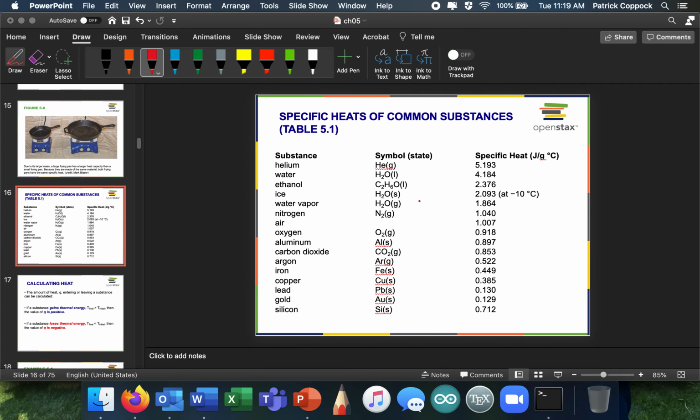Okay, and kind of interesting, look down here, look how low these specific heats of lead and gold are. It takes a lot of energy to raise these 1 degree centigrade. But water has a high heat capacity, which is really nice. If you live by the water, then the temperatures are modified greatly because the water is taking in so much heat, and it's a big heat reservoir as well, right? So when it gets really hot, the heat goes into the water, and it keeps the land cool.